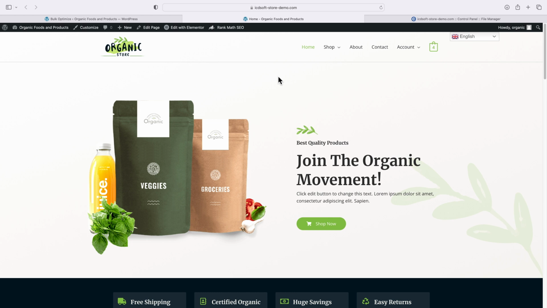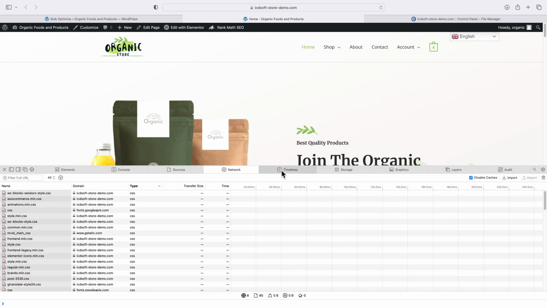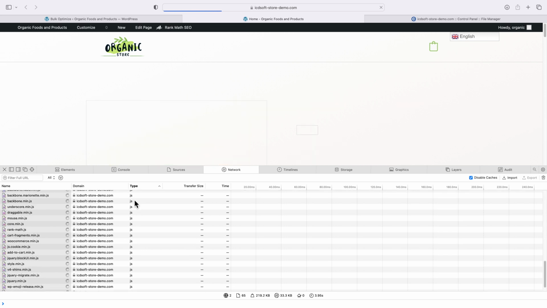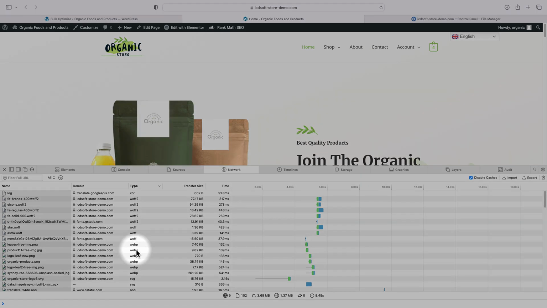So in order to really test if your site is serving WebP images after activating such a plugin, you would have to open the dev mode of your browser, so right click, inspect, switch to the network tab, make sure to disable the cache, then reload the page. And if we sort the requests by the file type, you should be able to see all those WebP requests.